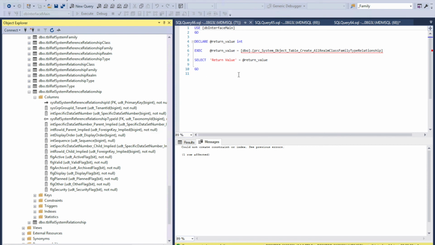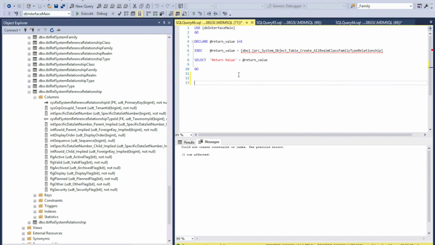So when you think of the Boyce-Codd, BCNF, normal form example, where it was like pizza and toppings, and then it was toppings and location, and then it was location and pizza.